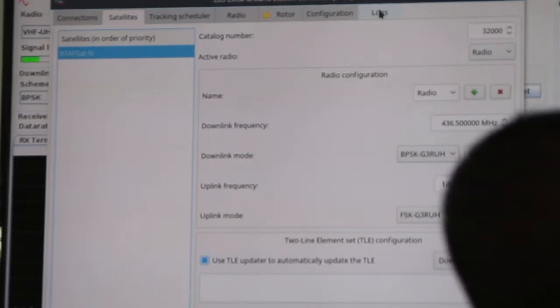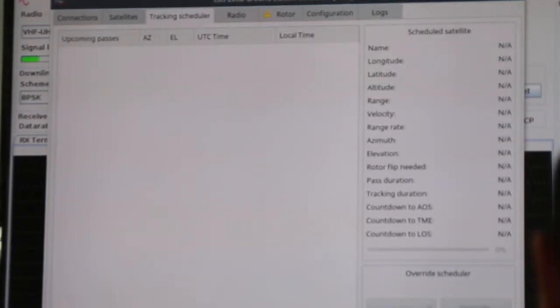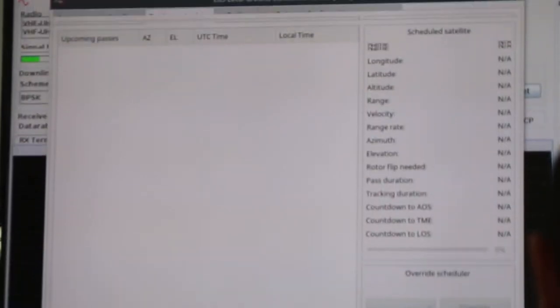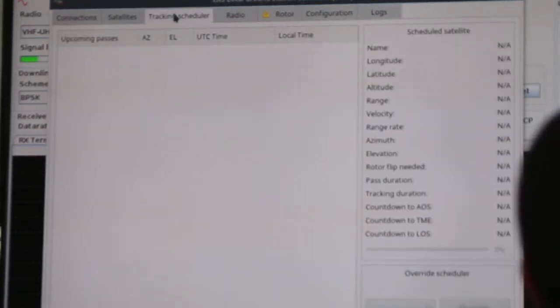Anyway, there is a problem now. I'm not connecting to the internet. Well, I'll check it in a bit.